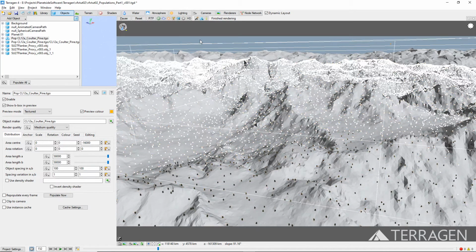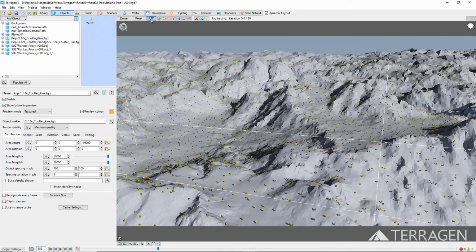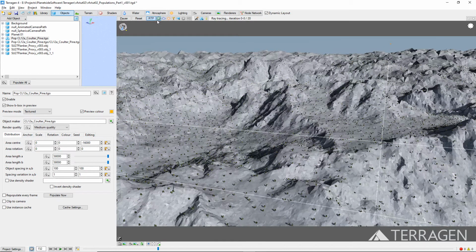Some of the trees are still displayed in bounding box mode because the camera is so far away from them. Notice that in the foreground terrain, which is closer to the camera, you can just make out the shapes of the trees. Enable the Ray Traced Preview mode by clicking on the RTP button at the top of the 3D preview in order to see all of the individual trees. If you need to see the textures of the objects, make sure to enable the button at the top of the 3D preview to enable or disable shaders in the 3D preview.